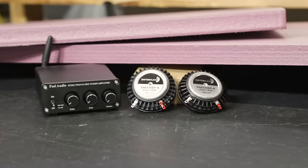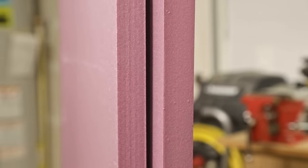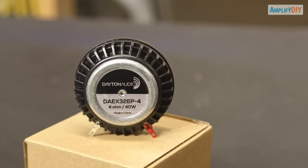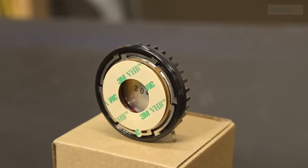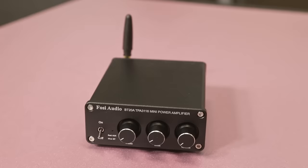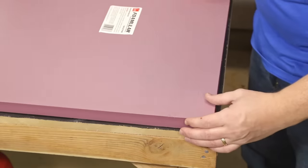Let's go over the main items you're going to need. The first is this project foam board that you can pick up at your local big box store. This stuff is the secret sauce — it's both very lightweight and very rigid, not like styrofoam. It's really stiff, about an inch thick, and those three properties make it the ideal candidate for the speaker body. We'll be gluing audio exciters to the back — these are Dayton Audio 40-watt, 32mm diameter. For the amplifier, I'm using the Fosi Audio BT20A, which has separate treble and bass controls and Bluetooth so I can stream music from my phone.